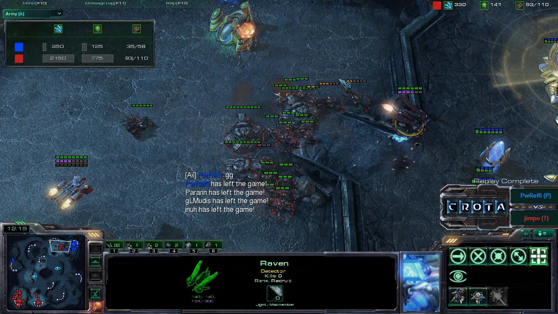So yeah, a very, very fast game between Power Elfi and Jimpo here in the Xel'Naga Caverns. Power Elfi lucking out, getting that early Raven in order to shut down the very, very expensive, very, very gas-heavy Templar DT rush tech that Power Elfi was trying to go for. Jimpo with that early Raven, I don't know if it was foresight, if he had done scouting information, knowing that Power Elfi would like Dark Templars in the Xel'Naga Caverns, but it really paid off for him.